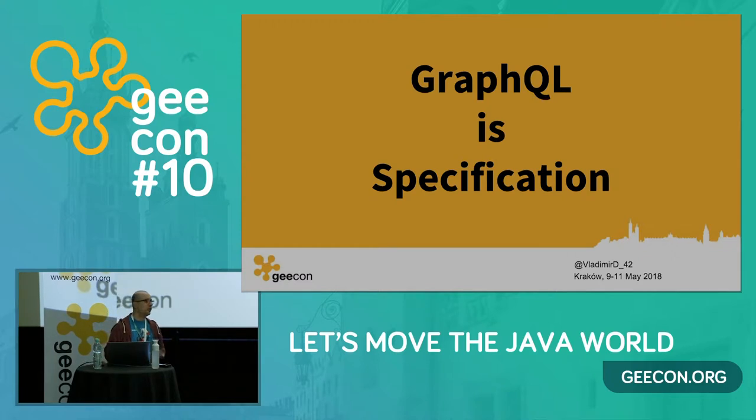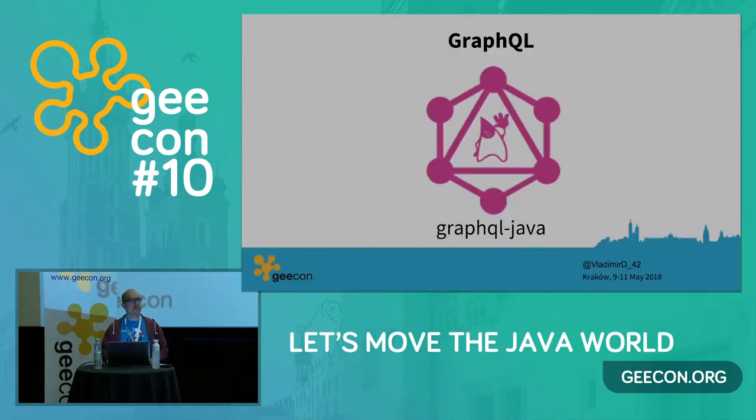And also, not all the implementations will implement all the things from the specification. So you need to be aware that GraphQL is a specification, and that you are going to use some implementation in some programming language, JavaScript, Java, Go, PHP, whatever. There are new implementations all the time, but you need to be aware of the limitations they have and whether they actually implemented the whole specification or only certain parts of it. In my examples, I'm going to use GraphQL Java, because of course I like Java the most.